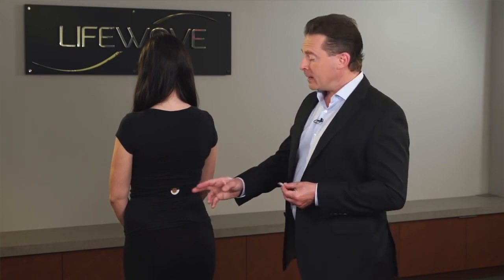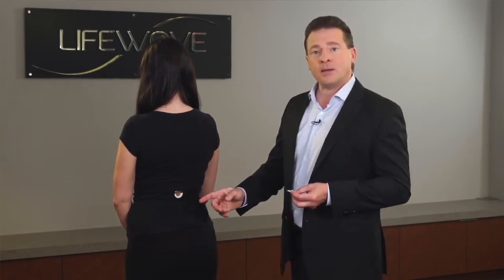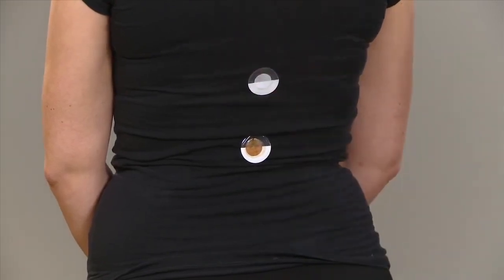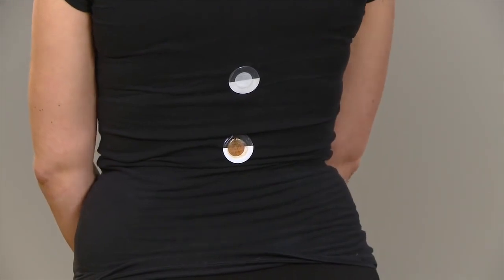Next, it's very important that you have the person point to where the pain is so you get the point exactly correct. Now, this is going to be the clock method that we're going to use, and you apply the tan patch directly on top of the pain, and you start with the white patch above it. Now, the exact distance between the two is not important. If it's 3 inches or 6 inches, that's okay. The important thing is that it's about that distance away.